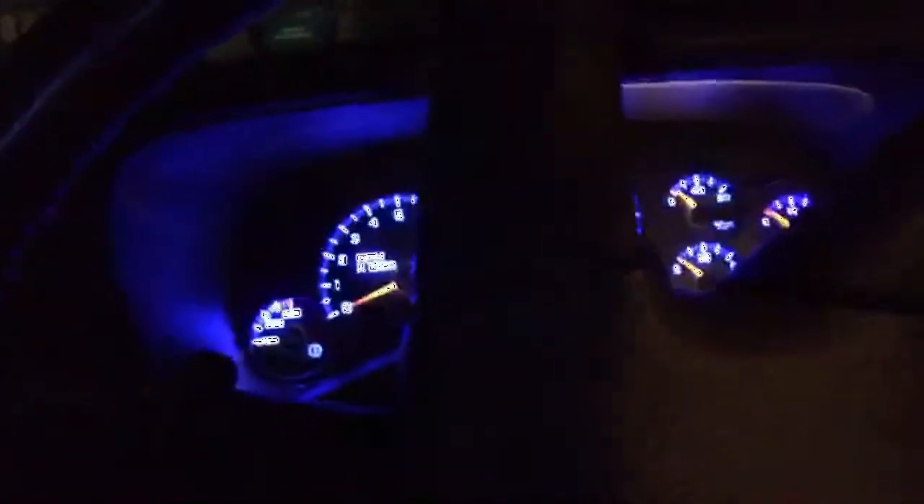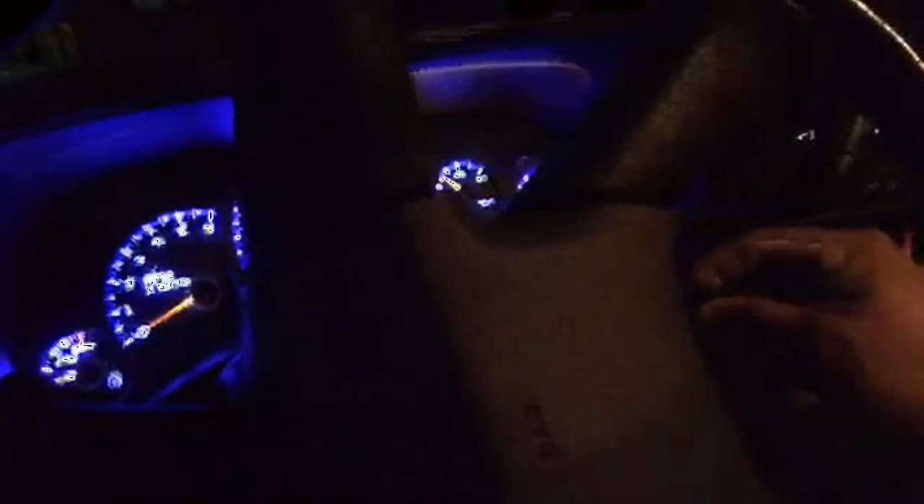One of the things I've always wanted for my truck was a badass custom — not so custom — but a pretty cool LED cluster. Hopefully that comes out on camera: LED lights on the gauges. Chevys, GMCs, all these classic trucks are pretty notorious for having bad lights. So what I'm gonna do is turn the truck on.